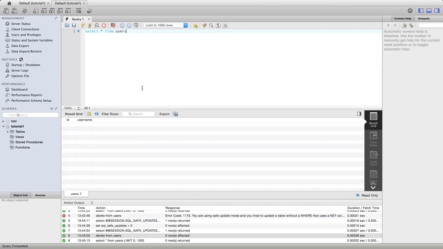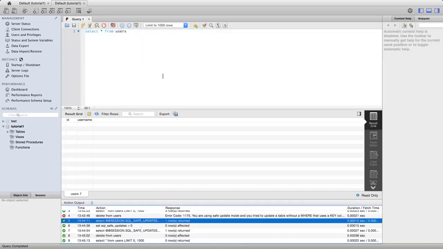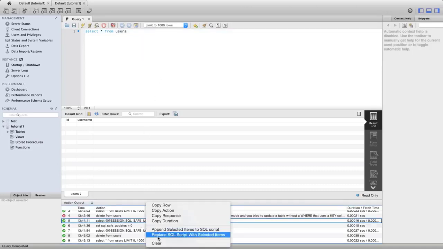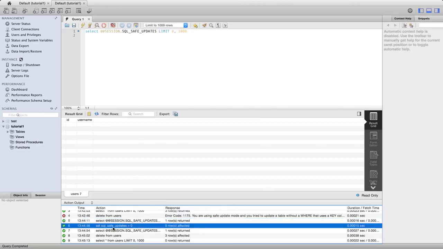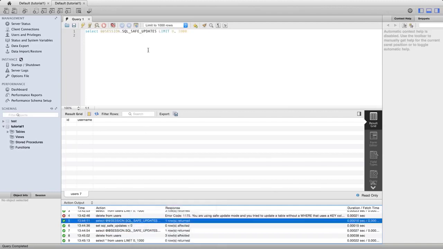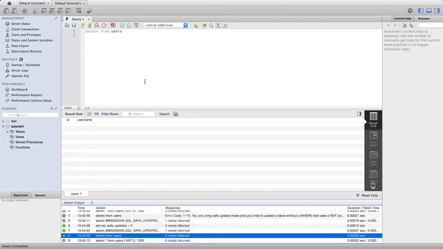So do try that for yourself. Try doing a delete from and the name of the table you've created and put some data in, and probably it won't work. So then you need to check the value of this session SQL safe updates variable with this kind of syntax, and then you can actually change it. If it's set to 1, you can change it to 0 and check it again to make sure it really has changed. And then you should be able to do delete from and your table name to delete all the rows in your table. Okay, so until next time, happy coding.